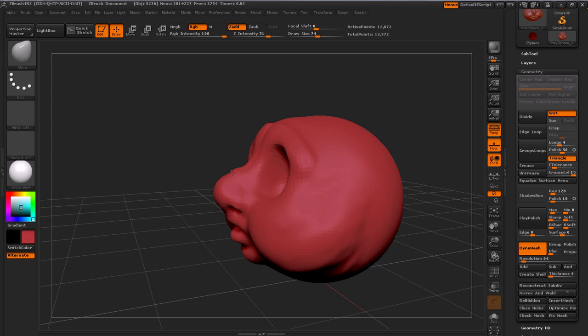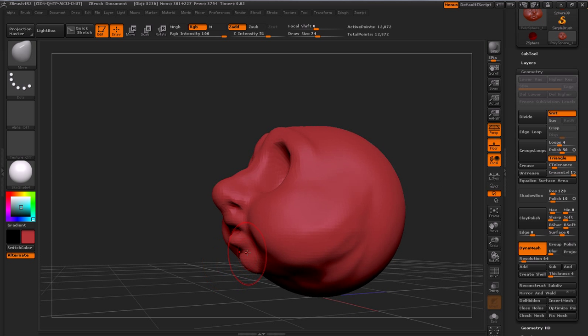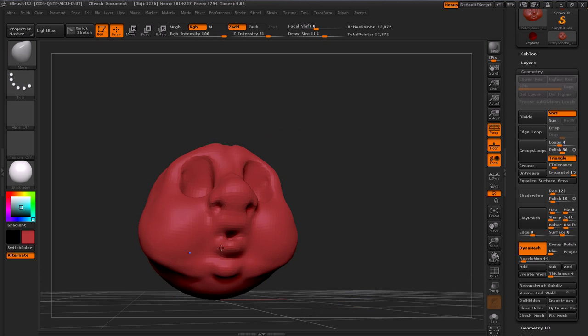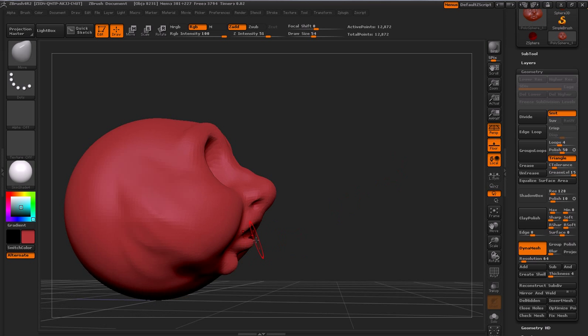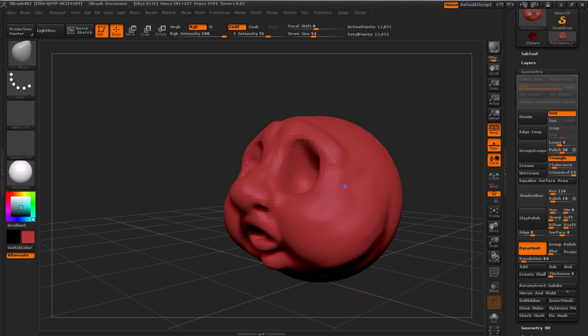And so here we can bring the nose up a little bit, bring it back. We can take the cheeks and just kind of bring them back, bring them down a little bit, taking the chin, bringing it up, and just really having fun with this. I mean, it really helps with the creative process to have this kind of freedom and just moving around in the scene.